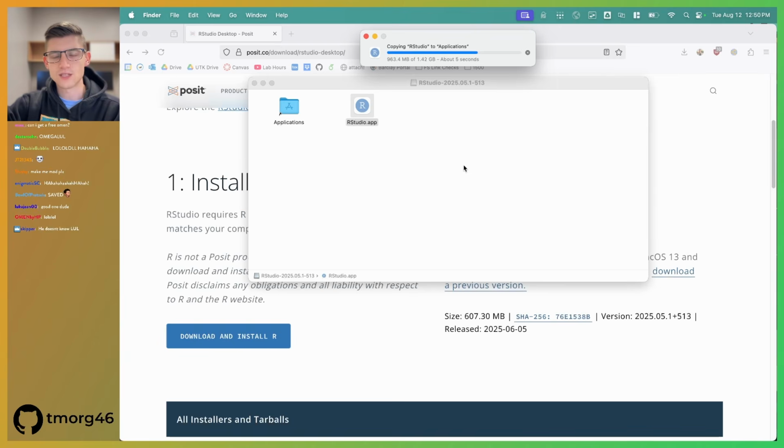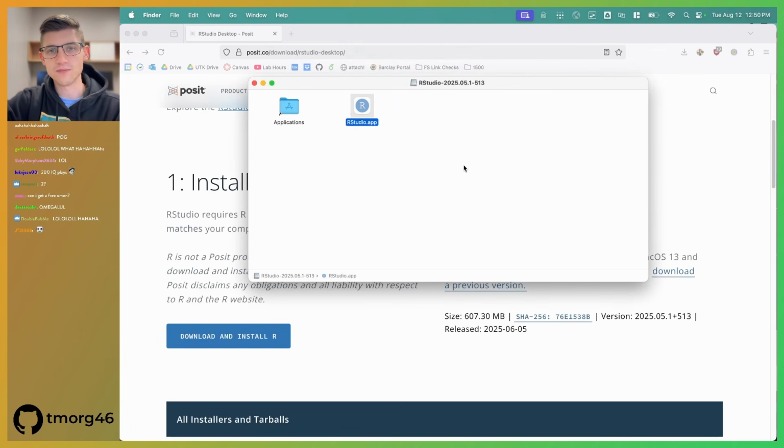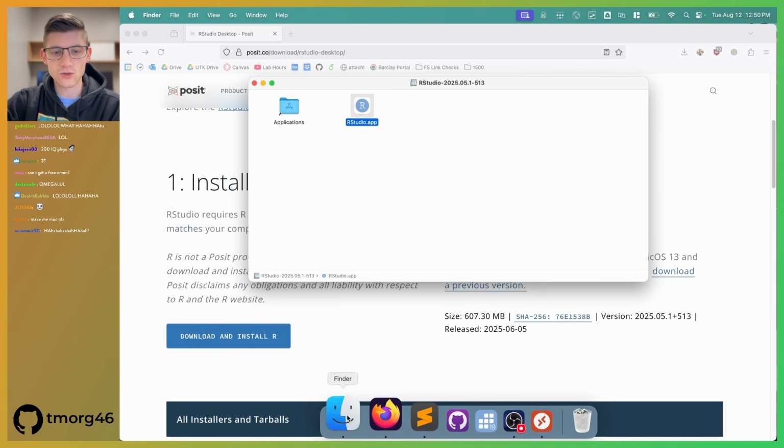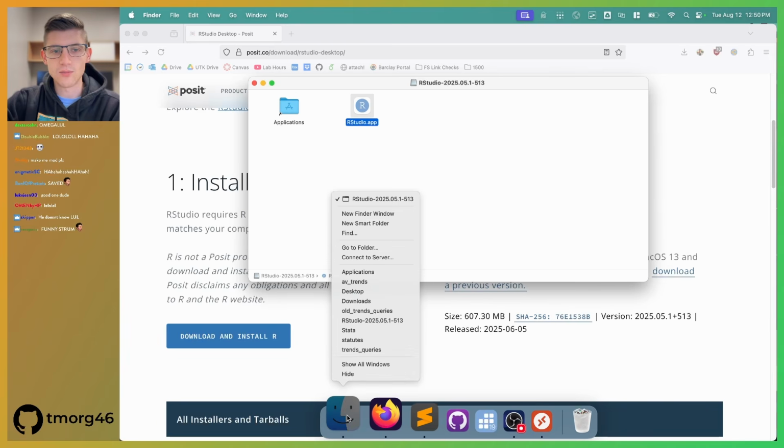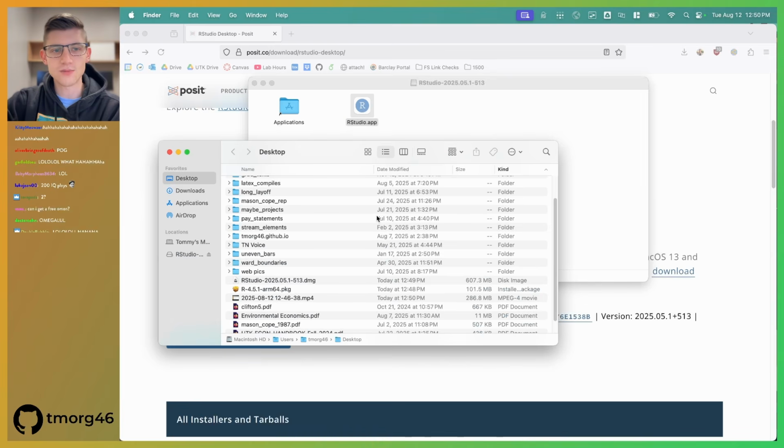Once it's finished with this process, I'll be able to run RStudio, which means I'll be able to run R code, which is going to be great for future assignments or your data analysis if you're a researcher or whatever. So now we're done, and I can go to the Finder, and it'll pull up a new Finder window because I want it to.